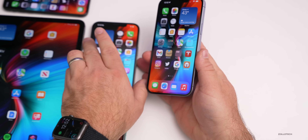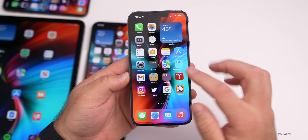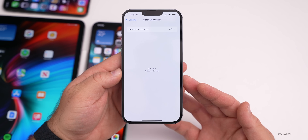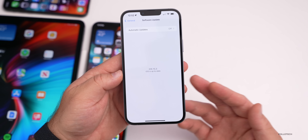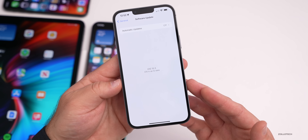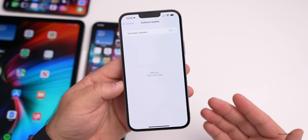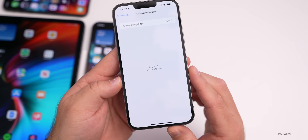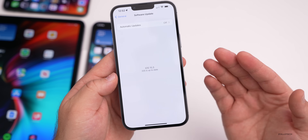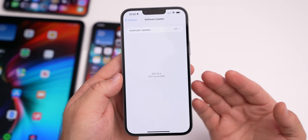With iOS 14, it looks like we'll no longer have the option to upgrade to newer versions of it. If you were on iOS 14 or earlier, you could go to Settings, then General, then Software Update, and Apple would give you the option to update to iOS 14.8.1. You no longer have that option since iOS 15.2, and according to 9to5Mac, we're not going to get it anymore. Apple said they would provide security updates so you could stay on previous versions, but it looks like they've backtracked and are pushing iOS 15 updates instead.